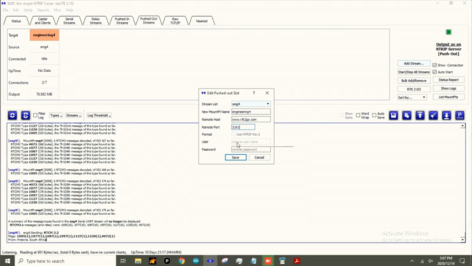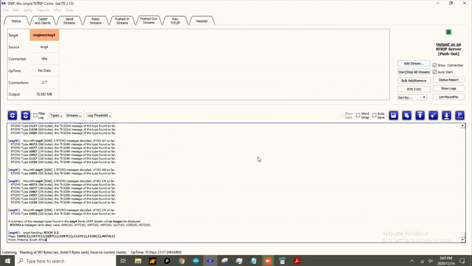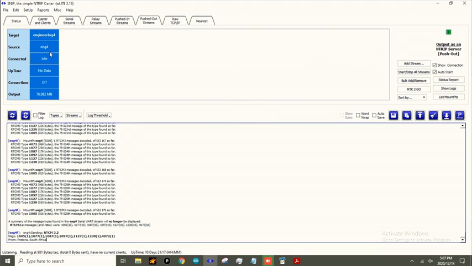We can then set the particular password for this mount point. You will have set this password when you registered a new mount point. I have the password for the engineering 4 mount point. You will then enter this password now, whether it's 1234 or something similar. You enter the password that you configured. So this will give you the right type of access to actually push data to that mount point that you configured on RTK2Go.